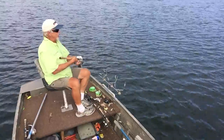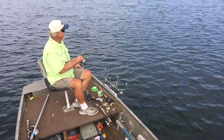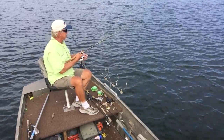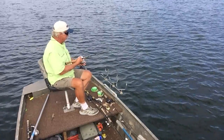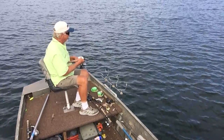We're doing it on Lake Murray, and if we can continue catching them, we'll be all right. Maybe the big ones are up. I pulled it and he hit it coming up, so maybe the big ones will run up and get it if we drop it at the bottom and reel it up like we do at Monticello. So we're going to drop it down. We're in 25 foot of water, and there's a gob of them down there, let me tell you. And we're going to start reeling.